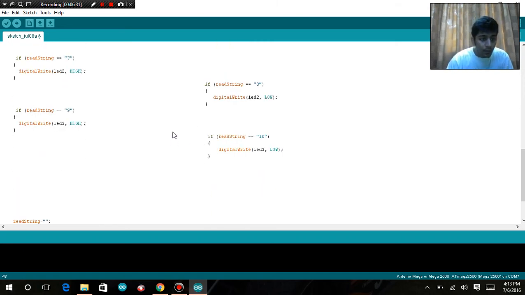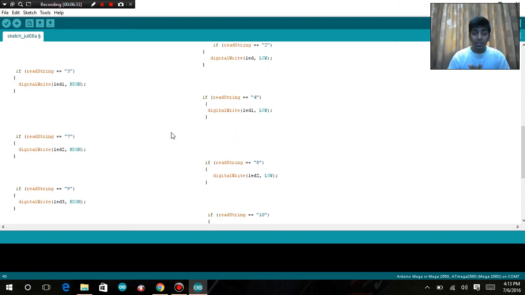All right. And yeah, about the speech recognition part, so whenever I say something, let's say lights on, so instead of this string, any string, I have to simply write lights on. So if that string, whatever I'm speaking, is equal to the lights on, I must turn on the appliance. So this is how you edit your code. You are free to edit your code. You can find the code in the description section below.